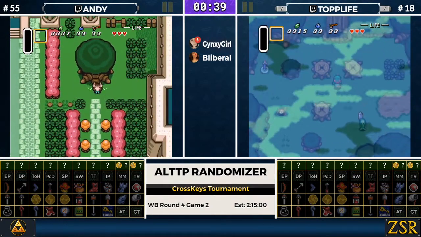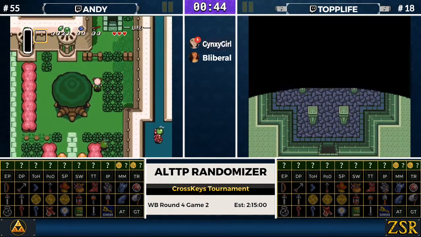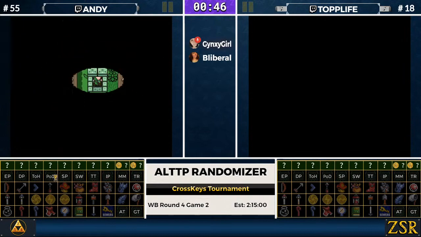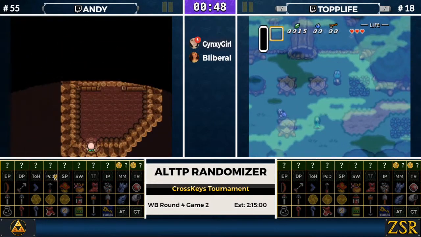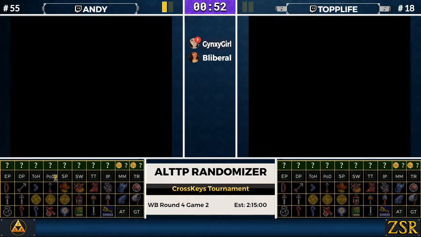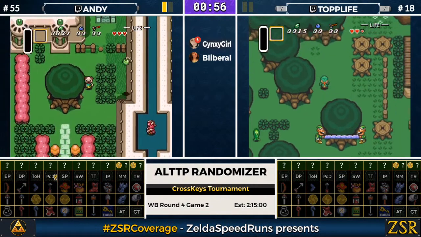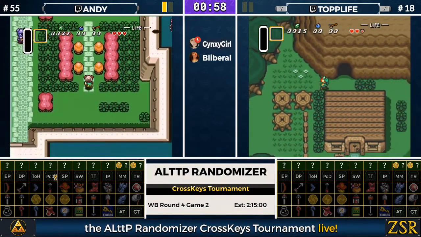Nothing super exciting at Hyrule Castle. Topplife giving us a look at that super trolly spot in the back. Nothing today to write home about, but we are going to get a look at some more things. Ooh, there we have Lumberjack with just some bombs. Could be useful for right now, but unfortunately not going to help us much at the moment.